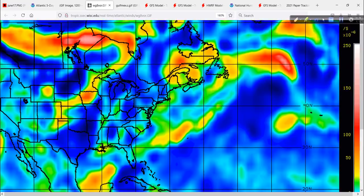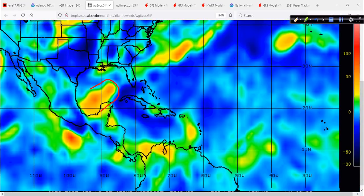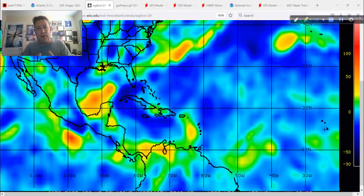Let's look at the vorticity signature for 92L. When I see this, that is not bundling — that is energy spread out over a large area. This is doing a better job of bundling here in the southeastern Pacific with invest area 93E. The E is for Eastern Pacific. There's one little concentrated area, and another one here. I think this is the one that will eventually take over, and it'll kind of pivot around and come up somewhere near maybe Morgan City, maybe as far west as Vermilion Bay for the center of maximum vorticity or spin and the lowest-level pressure. But all the sensible weather — the weather you can feel and that will impact you — will be over to the east side because it's getting punched from the west by strong upper-level winds. And it's June. June is a hard month for these systems.